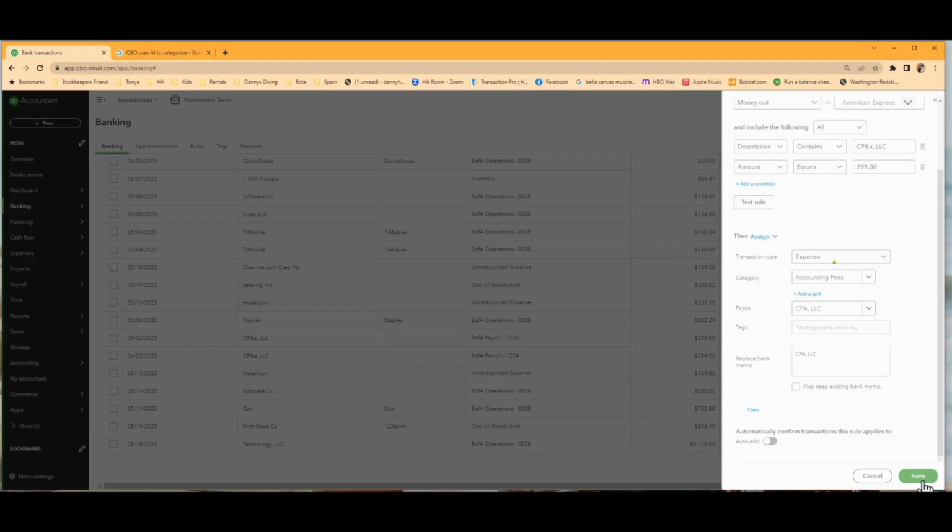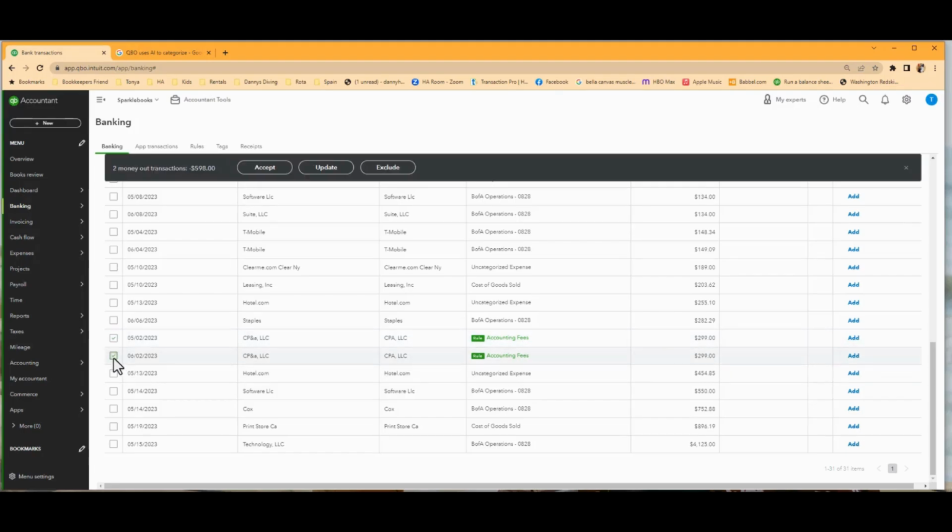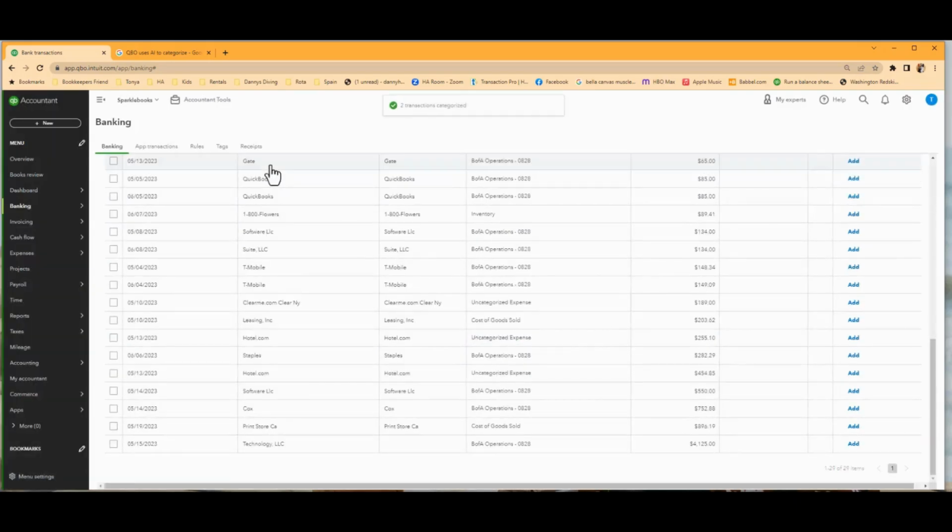And as soon as we save that rule, when we come back into the banking, you'll see it's now applied that rule, and you can come in here and add both of those. You can also batch add. So mark both of those over here and accept. And these are ways that we can make sure that all of our data is getting into QuickBooks accurately, because again, this is where the data is being entered, and then every follow-on is going to be when we reconcile, when we're running reports, and when owners are pulling that data. So you want to make sure your data is correct.